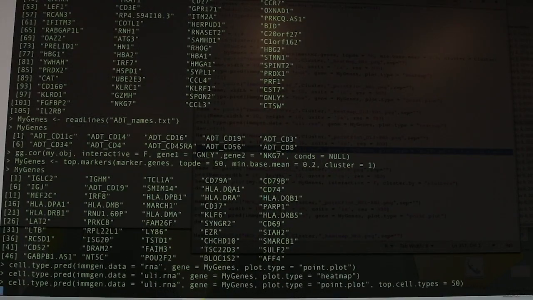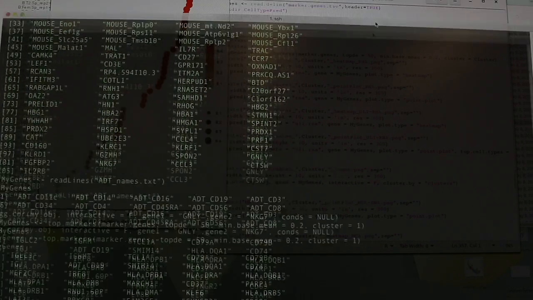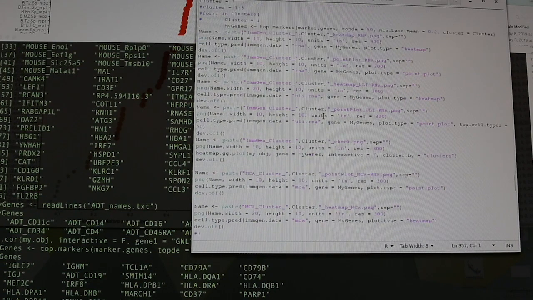Yes, I think this problem has come up a few times already in discussion about how to identify what a cluster is, what population it is. You can always go through and look at individual markers by eye and do this in a supervised way. This is really nice because we are always asking, what's an unbiased way to assign what these clusters are? This really is the best tool I've seen to do that. It takes a lot of the guesswork out of assigning clusters. As you see here, all the top predictions are coming as B cells for cluster 1. And if you do cluster 7, we know they're NKG7, they become natural killer cells.